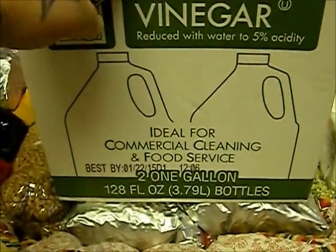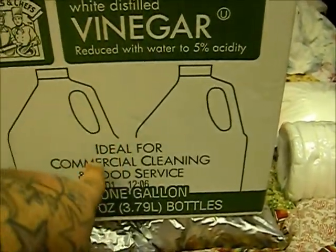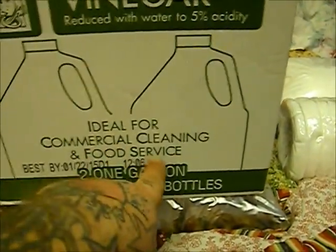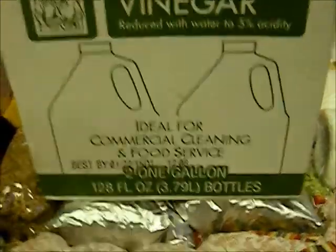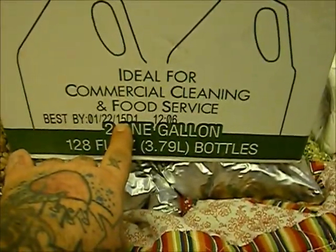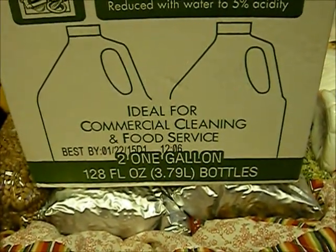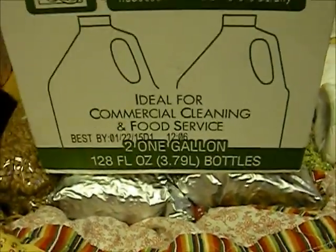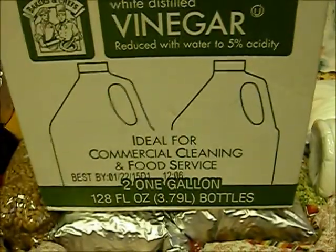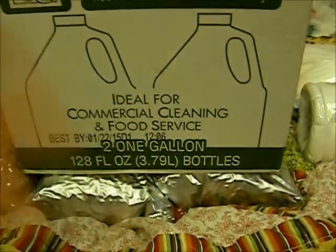This is 2 gallons of white distilled vinegar. This stuff's good for cleaning. You see right here, ideal for commercial cleaning and food services. So not only is it good for cooking, but it's good to use for cleaning. This doesn't expire till 2015, and it's probably a year old. No, I guess we did use that box. This box is probably 6 months old. So vinegar lasts a long time, and it'll go past that expiration date too, as long as you don't open it. Now when you open it, you need to go ahead and use it, not as quickly as possible, but use it up in a timely manner, especially before the date. And if it's out of date and you open it and it's brand new and you know it's good, you can go ahead and use it.